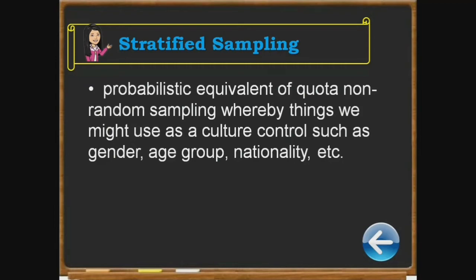O kaya naman, pag sinabing stratified sampling, choosing sample from distinct group. Kumbaga, you can recognize the group. Example, kukuha ako ng sample data from group of doctors, group of teachers, group of students, group of engineers. So, wala siyang saktong bilang. Basta huhugot ako ng mga tao from those distinct groups.